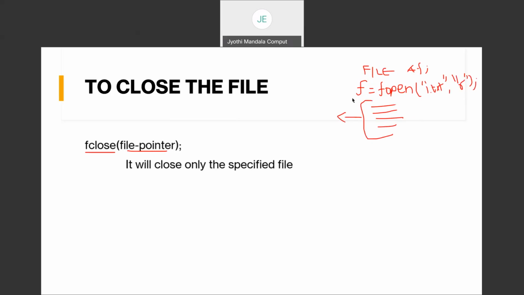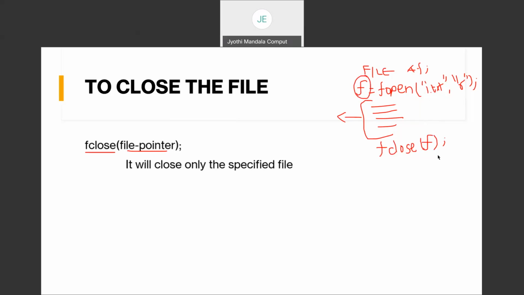But after your work is done, it is our responsibility to close this file also. Do you see, on your normal computer also, after your work is done, you will be closing your file. In the same fashion here also, if your read operation is done, it is your responsibility to close your file. Now, how to close that file? You need to write fclose. The function is fclose, and then within the parentheses, you need to tell the file pointer which is pointing to that file. What is the file pointer? In our example, it is f. You need to tell that file pointer.